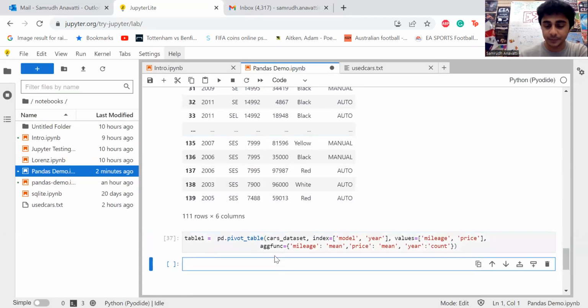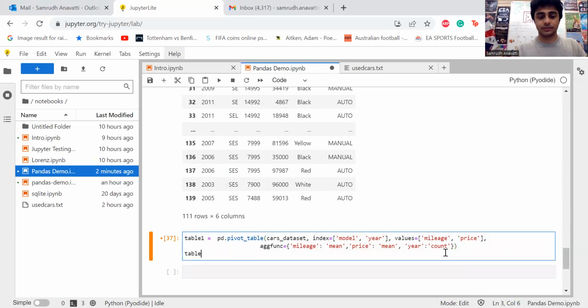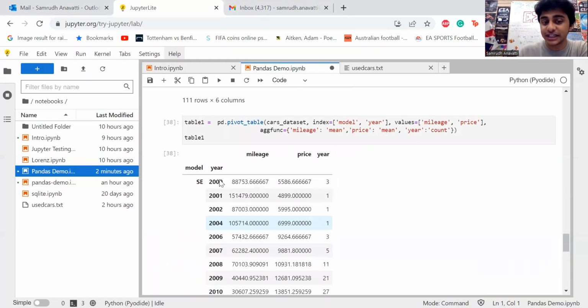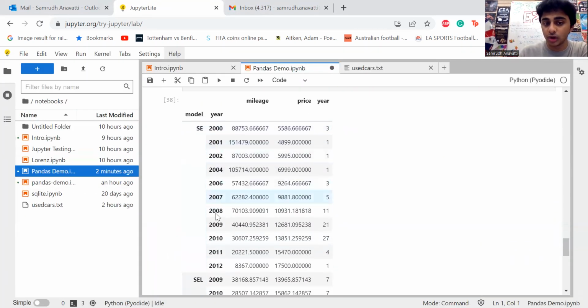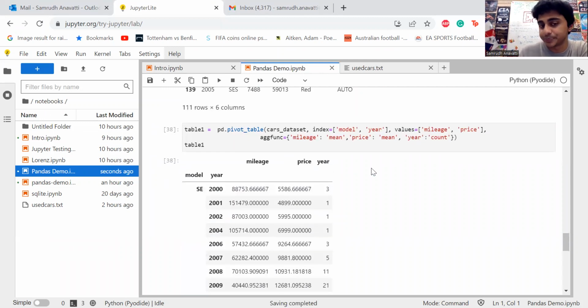So if I hit play, obviously I want to look at table one. Cool. So as you can see, for model SE and all of the years, we've got the average mileage, the average price, and the number of SE models in that particular year.